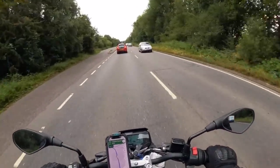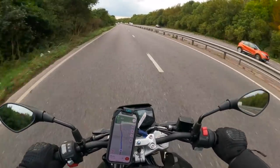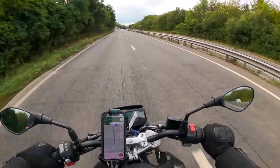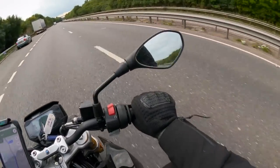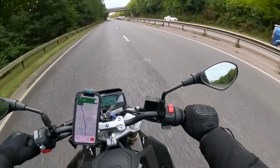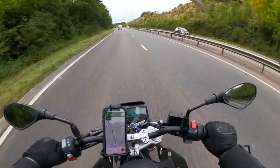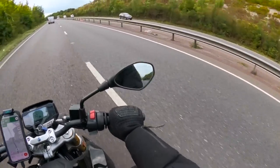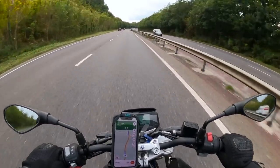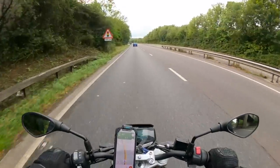I may as well show you motorway speeds. Sat at realistic motorway speeds, there's a little bit of wind noise around my lid but nothing drastic, and across the top of my body and shoulders it feels fine. However, look at these mirrors — the glass is vibrating so much I can't actually see anything. Pretty useless. The bike itself on the motorway is fine — you've got a little bit of extra oomph to put in overtakes should you need to, but you've got to be realistic: you're almost at top whack. I think top speed on this is around 85-ish.